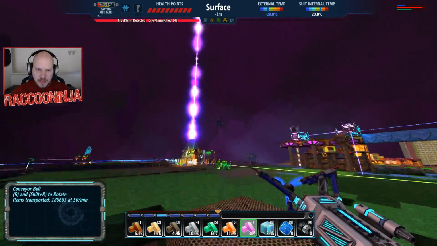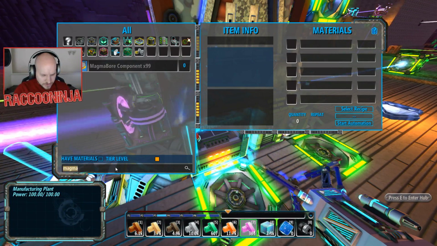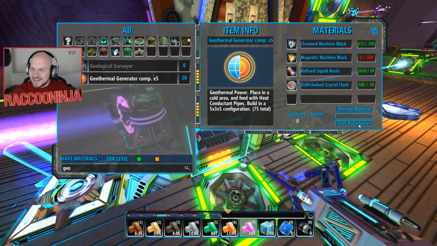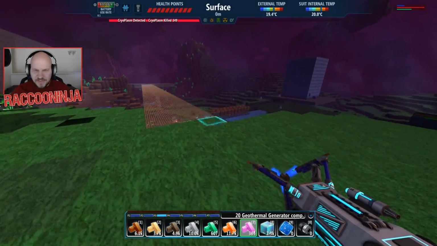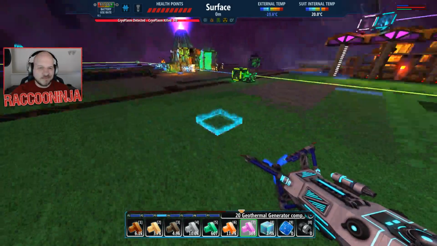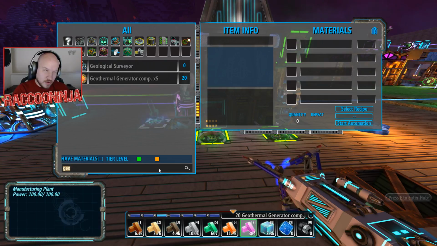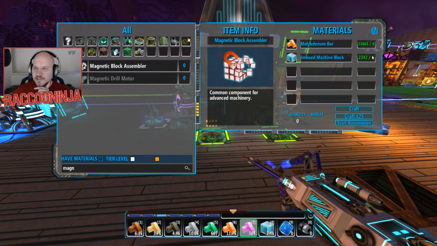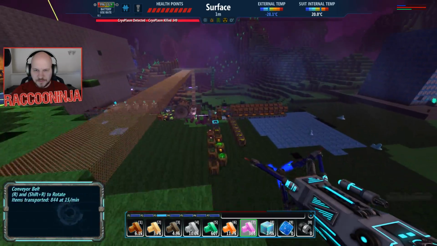Alright, so can we make any more of these guys? I think we might be able to make one more batch of 5. It was the geothermals. Yes, we have exactly 100 magnetic machine blocks. That is pretty nice. So, we have 20, we need 55 more. That's a lot. And unfortunately, these machines are pretty expensive. So what do we need? We need the magnetic block assembler. Oh, no. They're not expensive. Like, at all. Okay. I might just make another of the magnetics just so that we can increase our production.